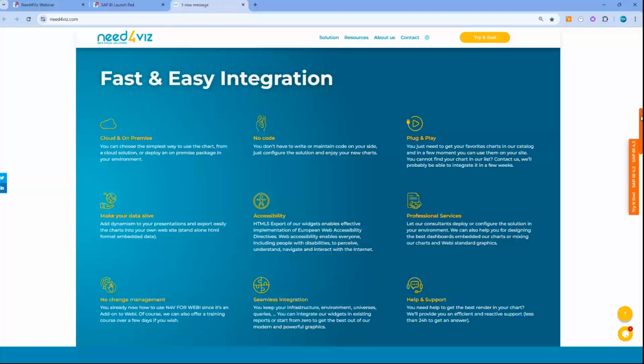Also, with professional services, we provide advice and expertise on our solution. And since this is an add-on solution, this is important to note, you don't need to carry on any type of change management within your organization with installing or operating N4V for WebI. And since you're keeping your existing platform and enhancing it with our solution, it's just going to save you a lot of time and resources. I'd also like to mention that our support is very popular with our clients who are on this webinar, as we're really responsive and provide relevant answers to their needs.